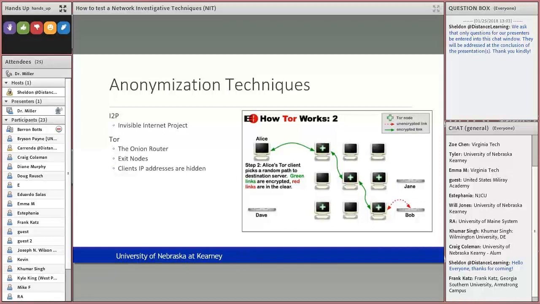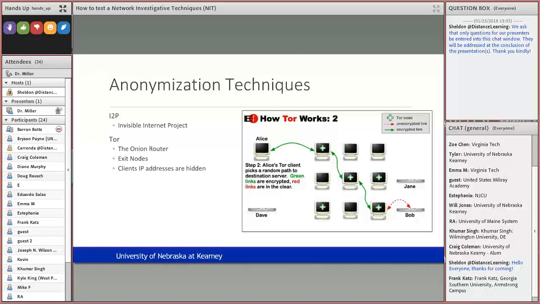So criminals have decided that it's better to not get caught, and so they have invested in looking at different anonymization techniques. There are a couple different main ones. So we have I2P, which is the Invisible Internet Project, but that one is a little bit complicated to set up.